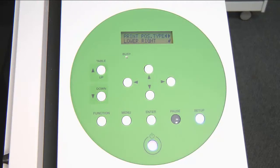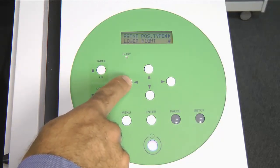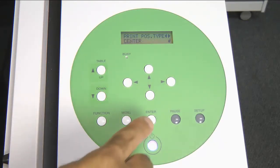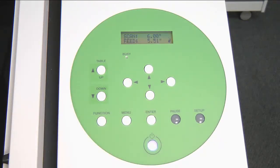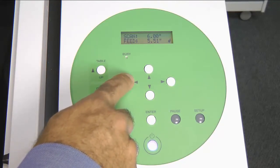Previously, we did lower right and did 2-point registration. We're going to press the left arrow key and select Center Registration and press the Enter key. At this point, to move the carriage out to set our center point registration, we will press the left arrow key.